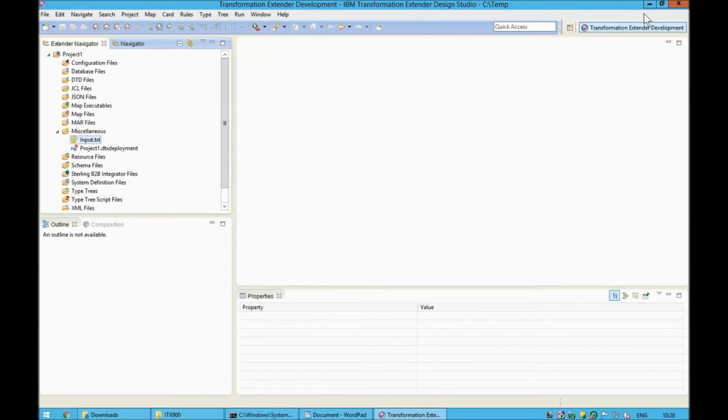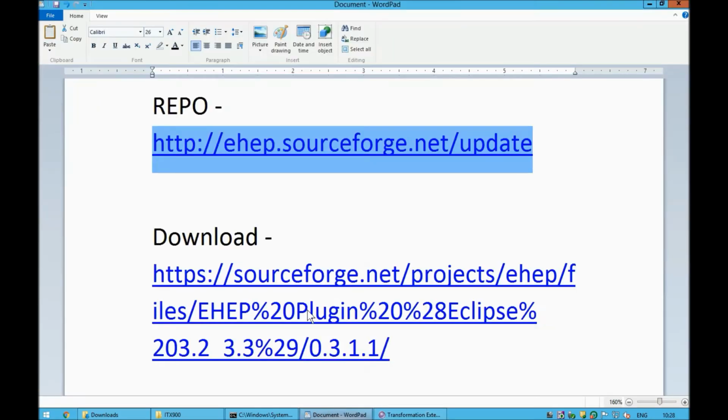Okay, so there are two ways to install the software. The first way is to actually point manually to the actual repo that is out on the internet. And the second way is to download the software first and then point to the plugin from a local file. The first way is preferable because you know you're getting the latest version. The second way may be necessary if you have no access to the internet on the Design Studio machine, for example. So we'll go through both methods and we'll start with the repo method.